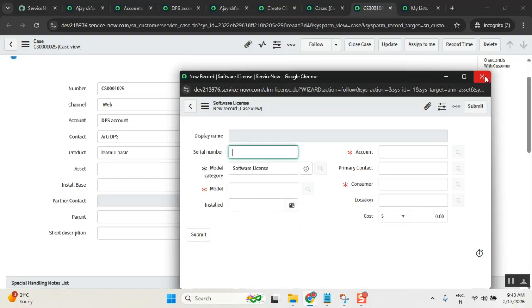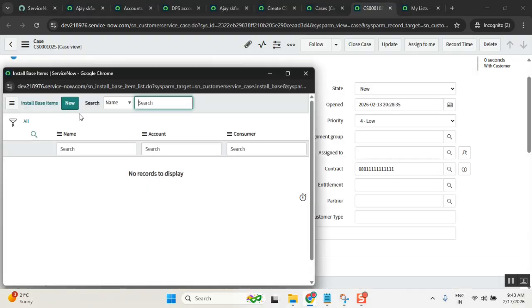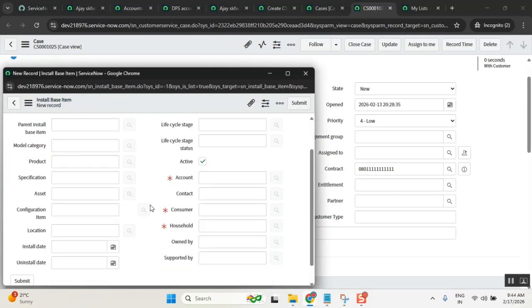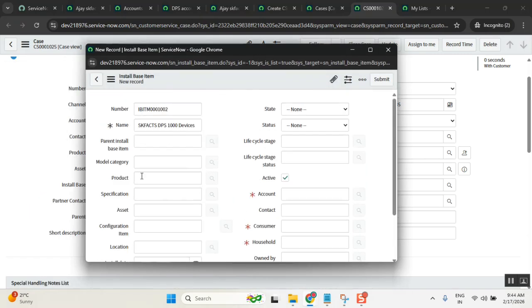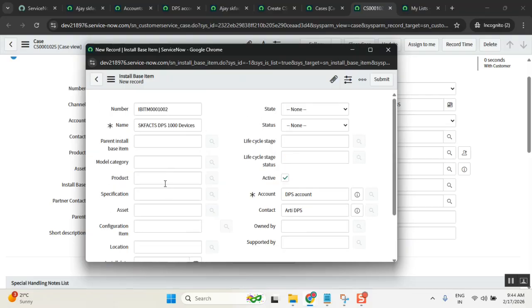Okay, but leave it. So you are creating an asset, not an install base. Name. These and all you can select later also. But which account? DPS. Which contact, you can select Aarti Garu, but it's not needed. Primarily, for whom we sold which product. That's it. This is a very high-level entity. Which product? What is the product name? Install IT. Okay, let's say like this.